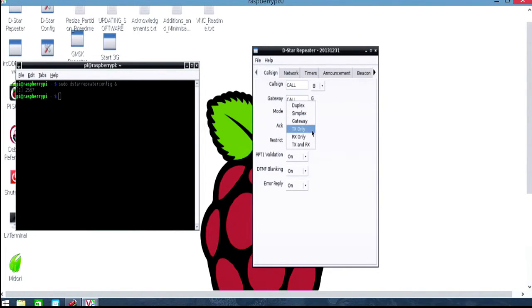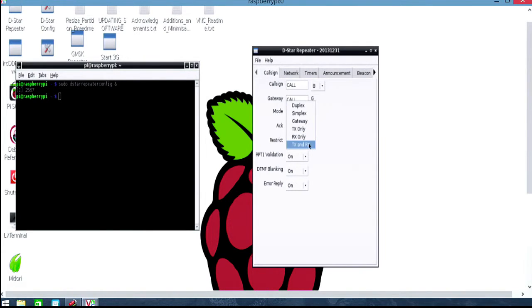The next selection, TX only, well, I think that's self-evident. If you're running over multiple locations, so for example you could configure so you have a remote transmit site or a remote receive site, and that would pass the data over the internet to your hilltop repeater. So you could have a fill-in receiver perhaps, or a fill-in transmitter, as well as the transmitter and the receiver at the repeater site.